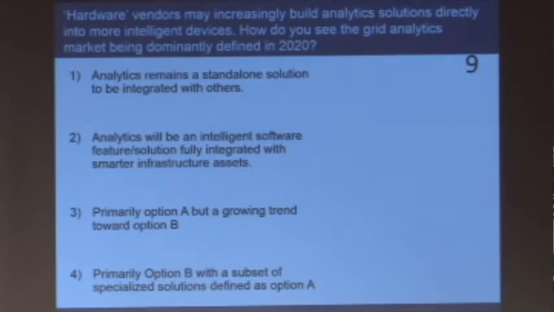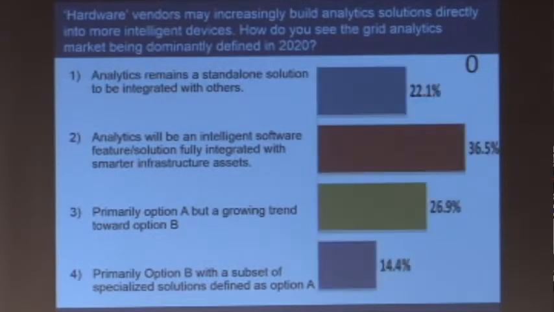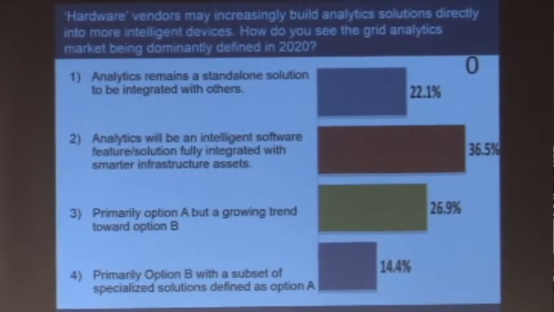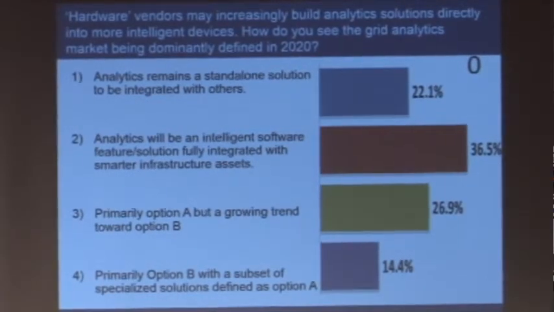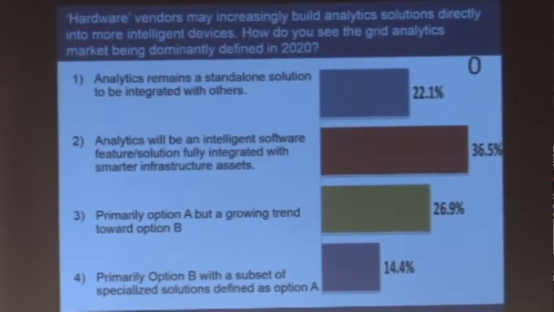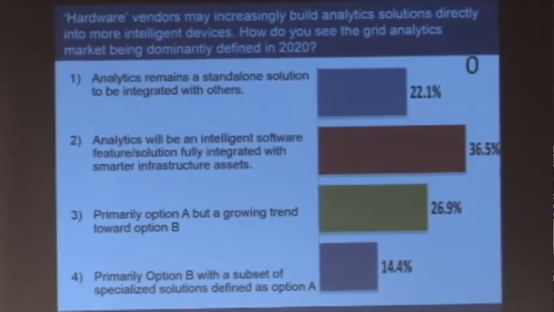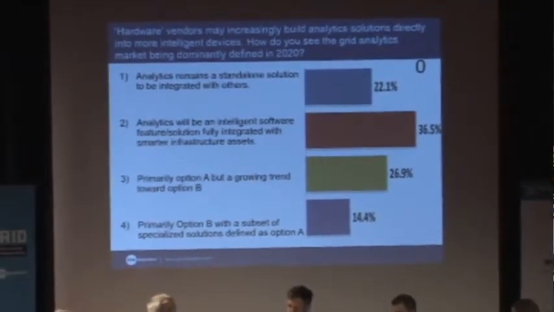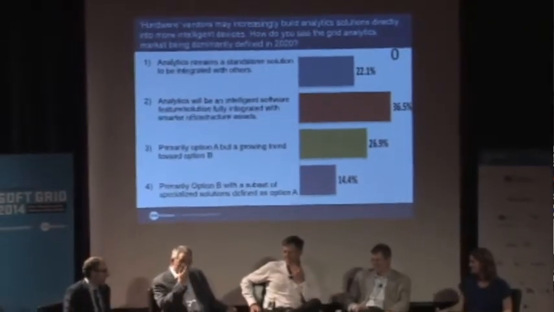And there you go. All right, 10 seconds. Which may not be long enough to read and understand option 3 or 4. Oh, we got some in the middle there. Okay. So the top choice was number 2, the integration of analytics into hardware solutions. But coming in second was primarily option A, but a growing trend toward option B. I think that's actually where we live right now. Anyone voted for 1 or 4? Which one? 1. Okay. And you think they're going to stay separate?